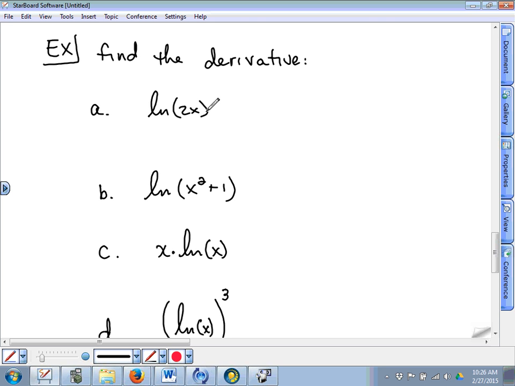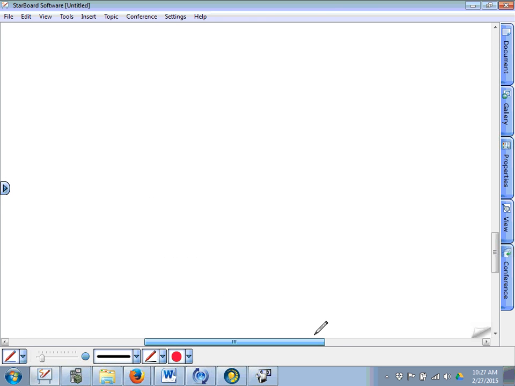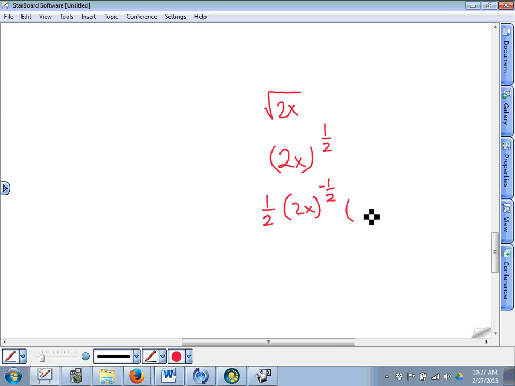Now, I know we're dealing with a new function. I can sense a little bit of unease, possibly, but let me show you something that you could all probably do in about 5 seconds. If I ask you to take the derivative of x to the 1/2, how would you take the derivative of that? Drop down the 1/2, subtract 1, but isn't there a chain rule? So those will cancel out, so it's just 1 over the square root of 2x. You guys are pretty good with the chain rule, aren't you?